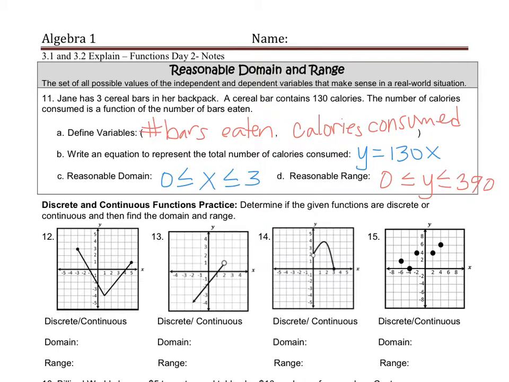Okay, so number 12 through 15, I want you to pause your video to do all 4 of these at one time, paying attention to the bottom and the top and the left and the right, making sure you're not getting fooled by just looking at endpoints, but go ahead and look at the very bottom and top of graphs, and remembering how to write domain and range for discrete data. When you've completed it, check back.